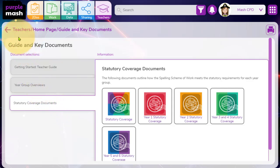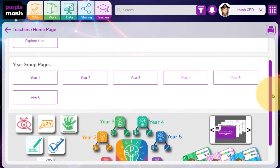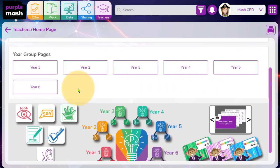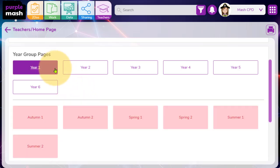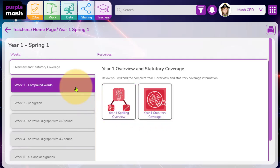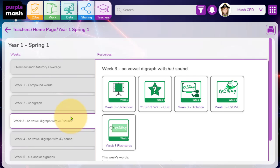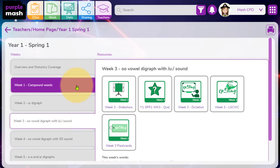Returning to the main spelling area, you'll be able to access your year group pages. And from within here, you'll find all of the weekly breakdowns of spelling coverage and linked activities. For example, if I'm teaching year one, and I'm currently in spring term one, I'll be able to access the year one spelling overview and statutory coverage, just like I could from the main resources area. And then for every week within this half term, I can find all of the resources and activities to use with my learners.